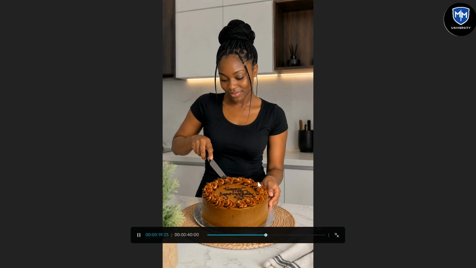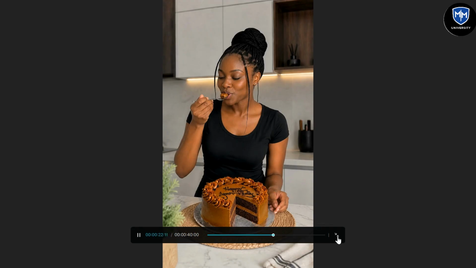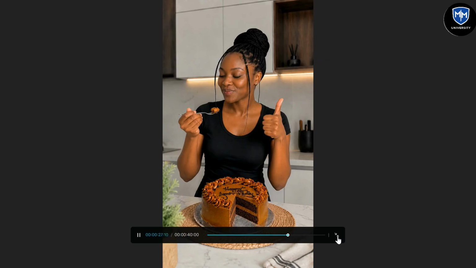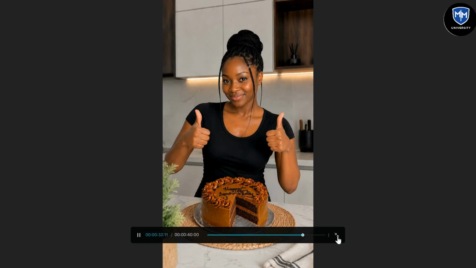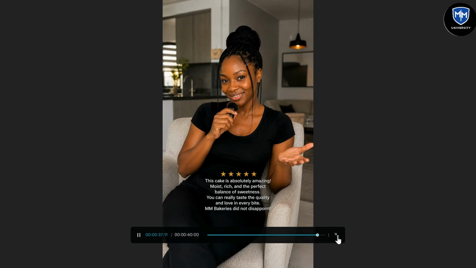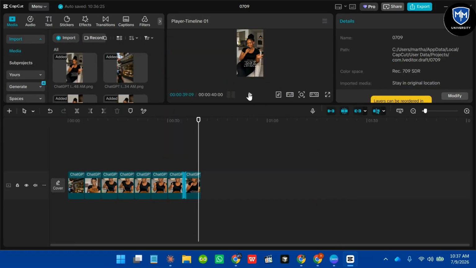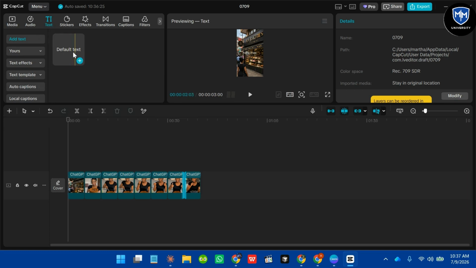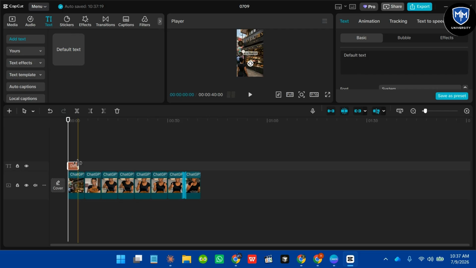She sliced it, ate it, gave the first like yummy, and then it was yummy, and now she's giving us a rating. So nice, that is good. So we can start by now adding text, simple text, whereby she's giving a story. We just use text to give stories.